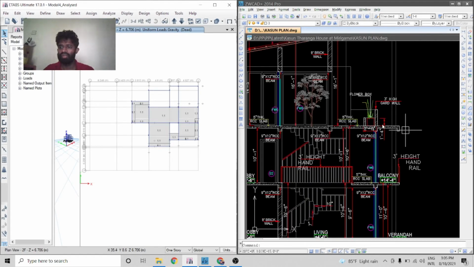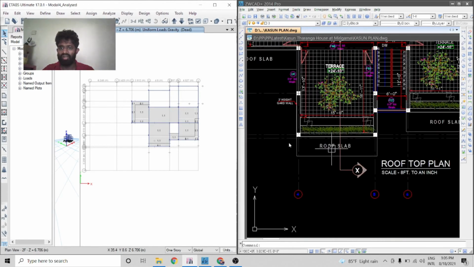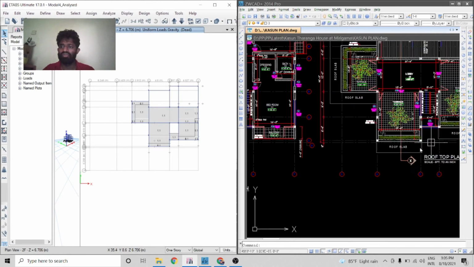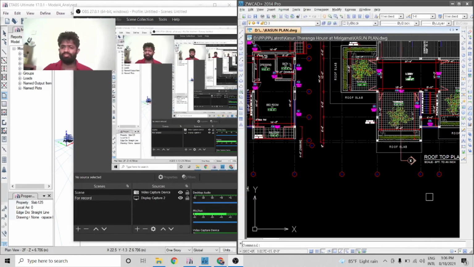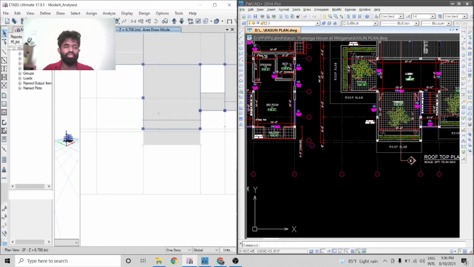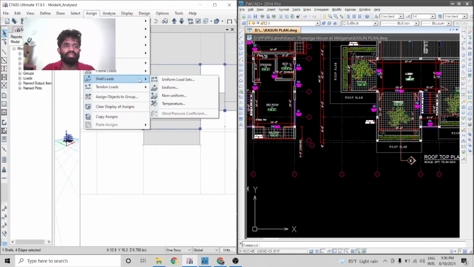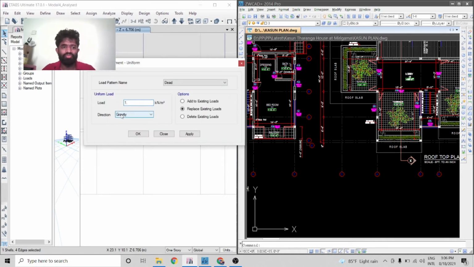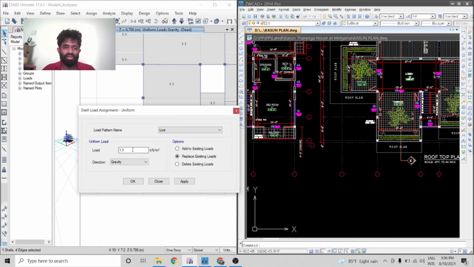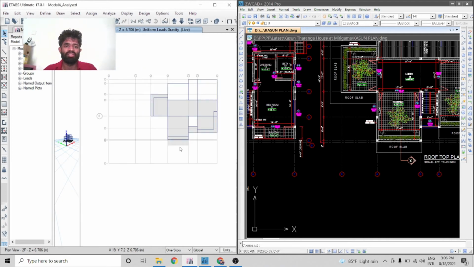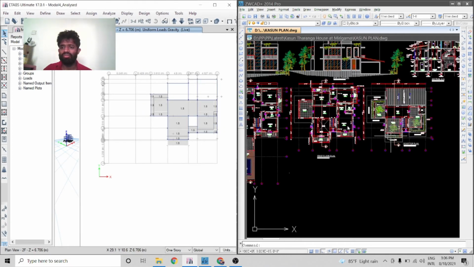This is section S. There's a small part here. Let's go to see section X. Here roof slab is inserted there. We couldn't draw that slab part in the drawing, so we have to draw this slab part as well. So I go here. I can draw this slab part starting from here using these points. Okay, I'm going to draw this one. Here I drew this one, and I have to apply the shell loads here. Dead 1.5, 1.14 finishes, and also the live load should be applied. I take 1.54 live loads, so I applied that. All right, now it seems that all the slab loads are applied.